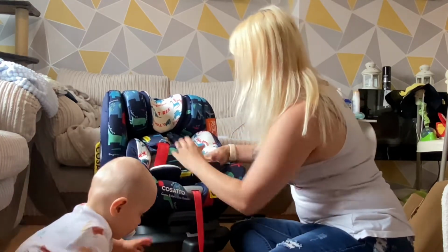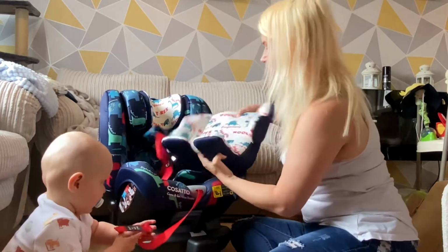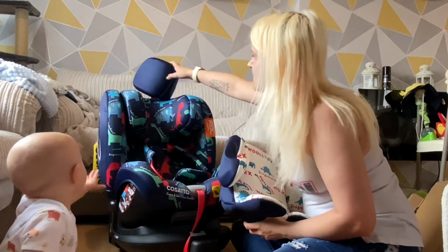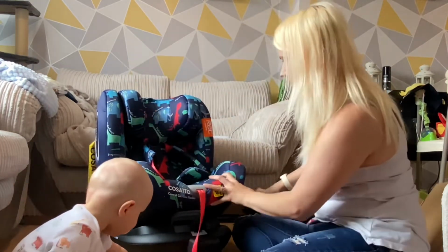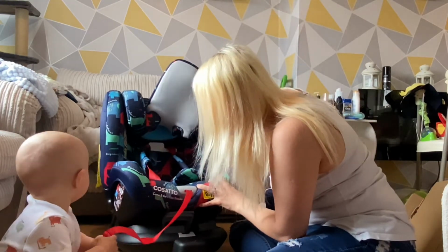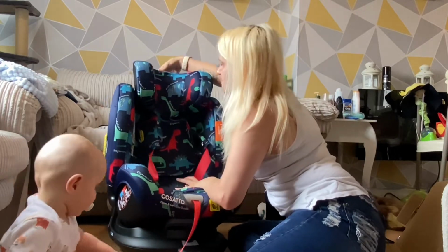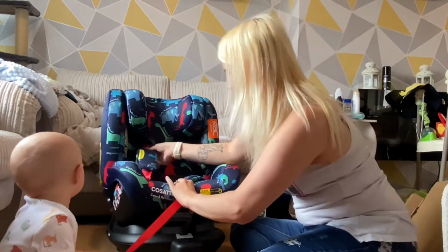So we don't need this bit because this is for newborns. That looks much comfier than the car seat that we had for... I wish we'd had this one when you were newborn. And then I take it this comes out. Yeah, that'll come out, because you won't need that. And right, so it'll be like that. And then the head. So I take it that can come out. No, that can't come out. Yes, it can. So as he grows, that can move up. Ah, Lukey Bee, Mummy's learning without reading the instructions.